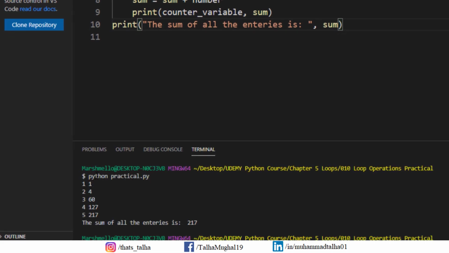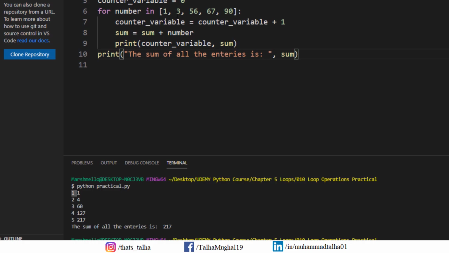Now you can see that in the first iteration the number stored in the iteration variable is 1. This is the first entry of our array, and because it is the first entry, the iteration will be the first. Now the second element in our array is 3. So for the second iteration, the answer of the sum variable should be 1 plus 3, which is 4. And you can see that 4 has been printed out. This process is being done in the second iteration, so along with that, 2 has been printed out.